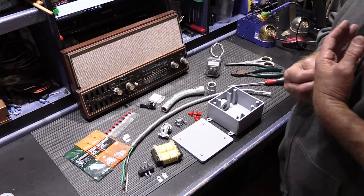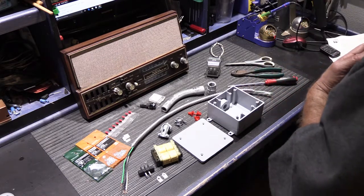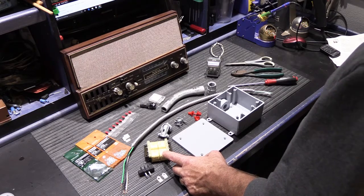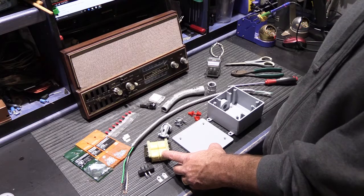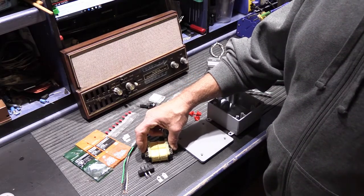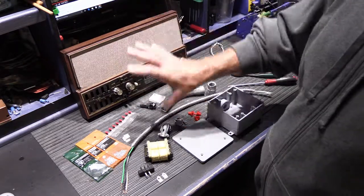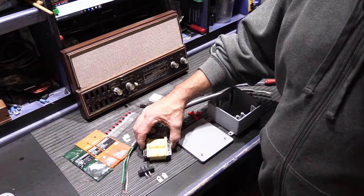Since this is sort of a one-off, safety is the first concern. The only transformer I could find that's a reasonable choice for this project is made by Hammond, part of their 229 series. This little transformer is rated for 30 volts at 24 watts — a little more capacity, which is fine. You don't want something massively oversized like 120 watts, but having slightly more capacity is perfectly acceptable since the intercom only draws what it needs.